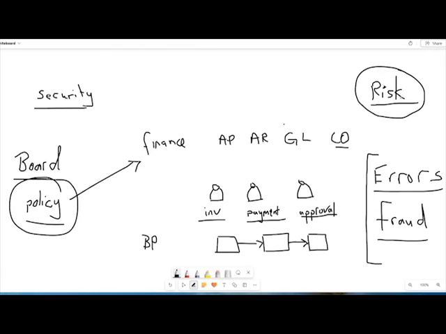The risk, when we're looking at the risk, if we want to lower the risk to zero, so if we want zero risk, the cost is going to be large. Zero risk means that we've got lots of different people doing separate jobs, and we've got lots of approvals and lots of security and reports.